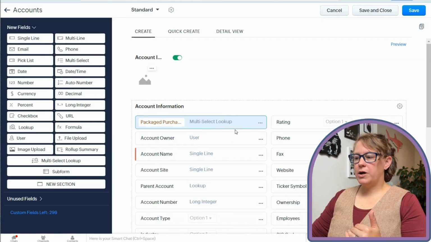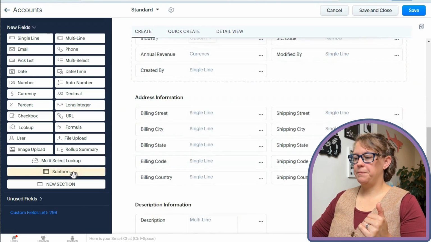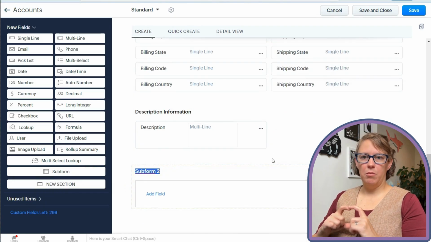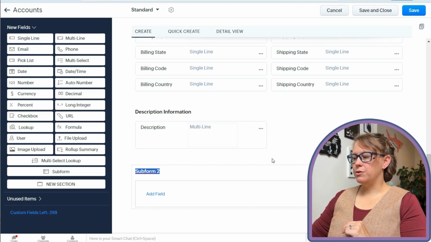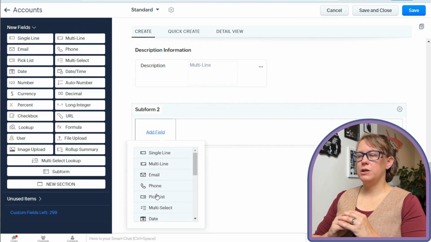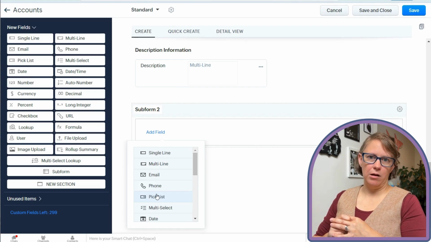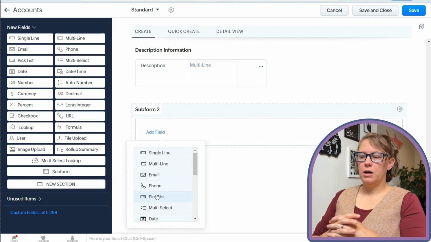Now the last couple of options I want to go over are very simple. You have your subform. A subform acts like a mini module within a record. We'll add a field real quick. So essentially what you're doing is creating a super beefy Excel that exists on every account record.